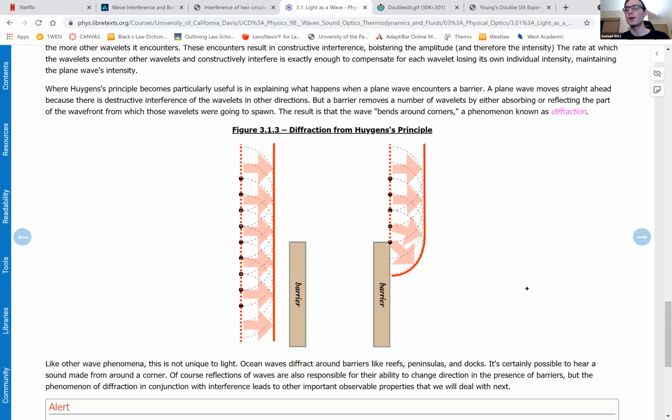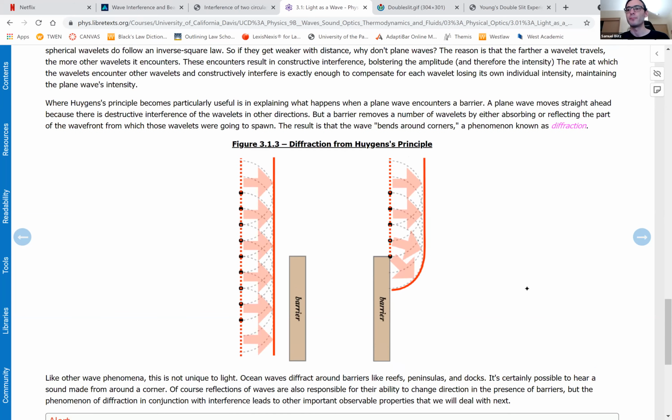And so that's how you end up, at the bottom of this diagram on the right, with waves bending around corners, because those waves are going to emit their spherical wavefront, and then that will produce a new wavefront, which will emit its own wavefronts, and so on. And so you'll just get waves that propagate around corners.